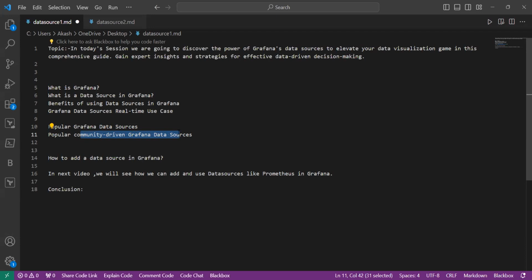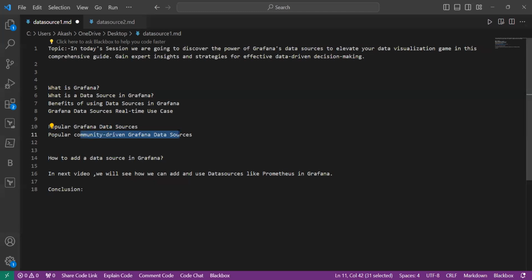Next, we can use Grafana Loki, a horizontally scalable, multi-tenant log aggregation system. Its use case is log analysis and visualization with Grafana, especially useful in cloud native architecture.